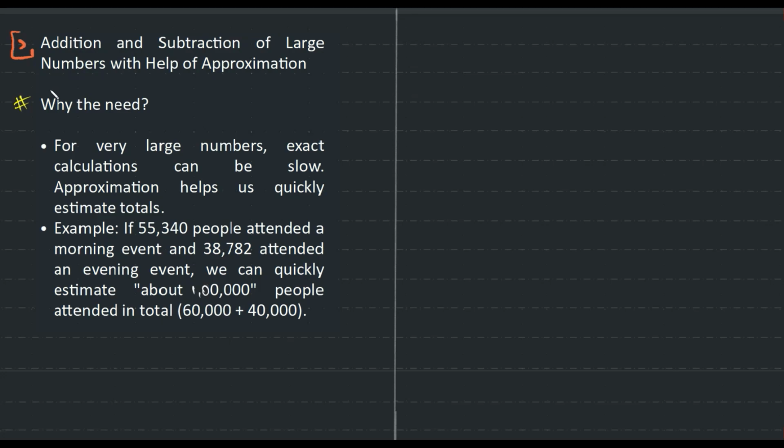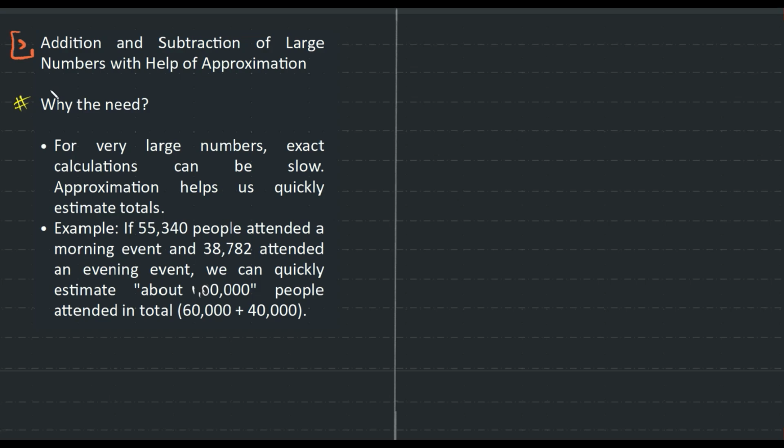We looked at a very powerful idea of rounding off approximation, and we could make out that it is really helpful, right? It was really helpful in answering a very complicated set of questions, and it's going to be helpful in operations as well, that is addition and subtraction between big fat numbers. That's what we're looking at. So why do we need it? It's the same reason. It makes our job easy, it makes the communication easy, and yeah, it saves a lot of time.